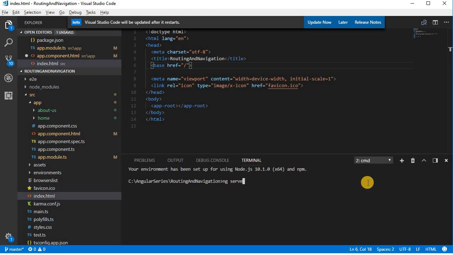So let's run the application and open it in the browser at the same time. I think here I have not saved some file. Click on Ctrl S, save.